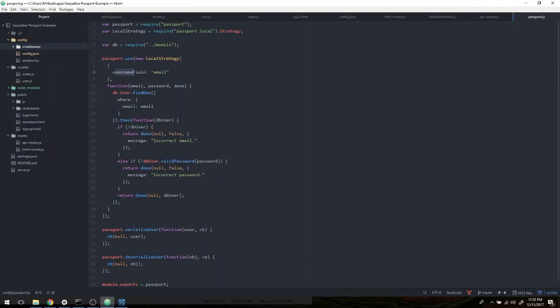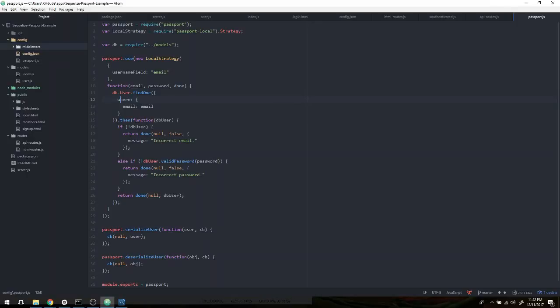We'll save the username field as the email that's entered, and it looks like this will do our generic findOne method that looks in the database, a database call where email is equal to that email.